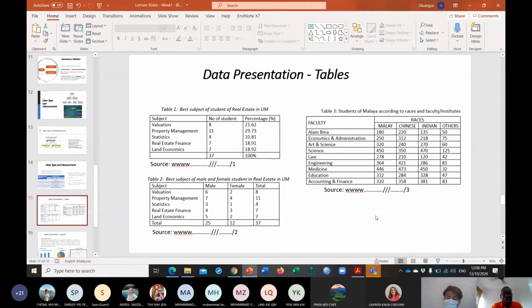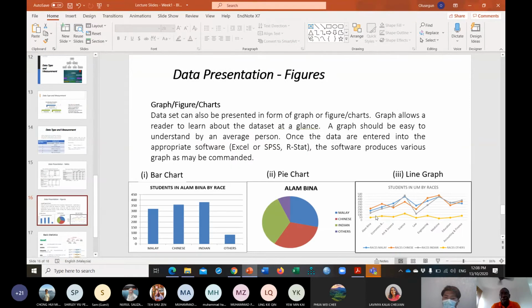If it is something you have collected by yourself through primary data collection, then you can say field work, and you put the year, and possibly the month, of collection of that information so that it serves as a source showing you collected this information by yourself. If it is taken from somewhere, you cite the source of the data you are presenting. Also, data can be presented in the form of graphs.